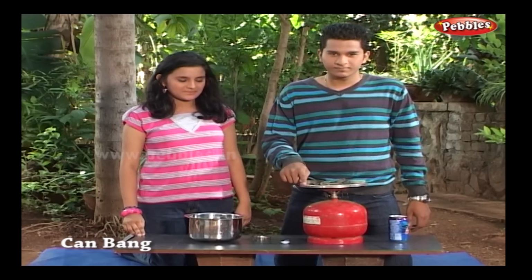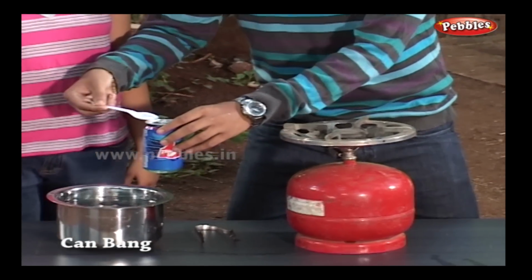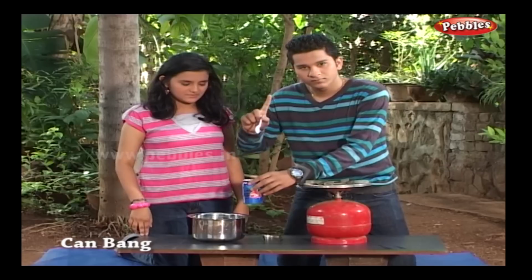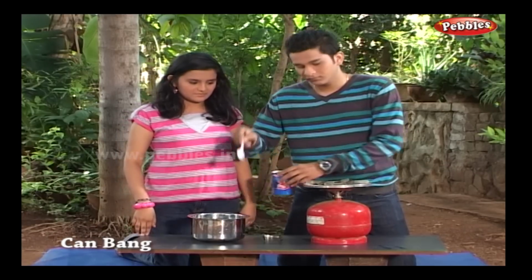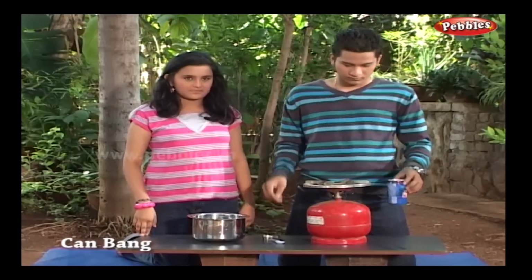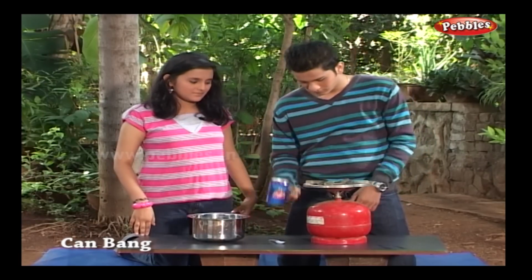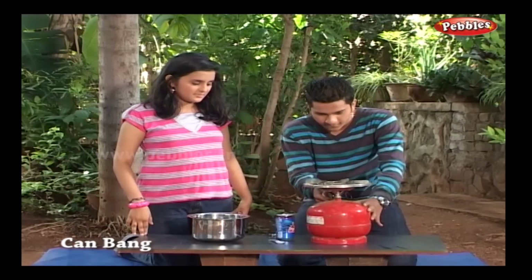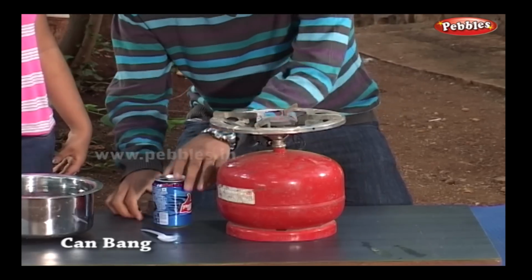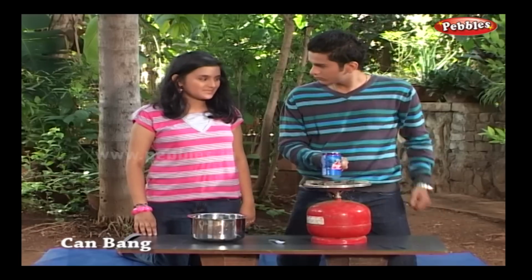Fill the pot with cold water. Put 2 tablespoons of water into the empty can. Use the tongs to hold the can. Hold it over the burner.